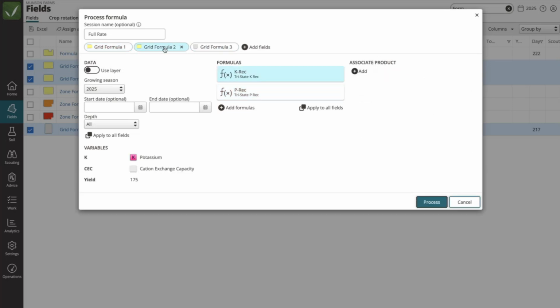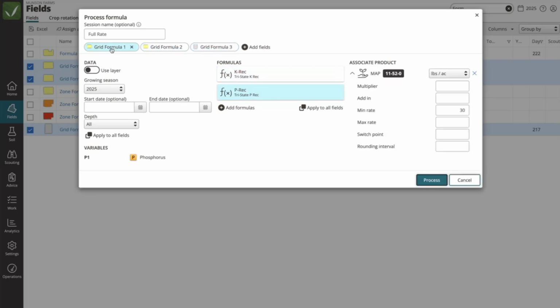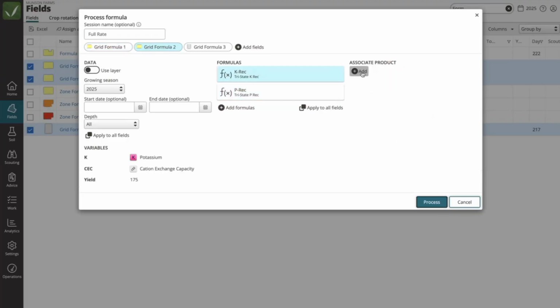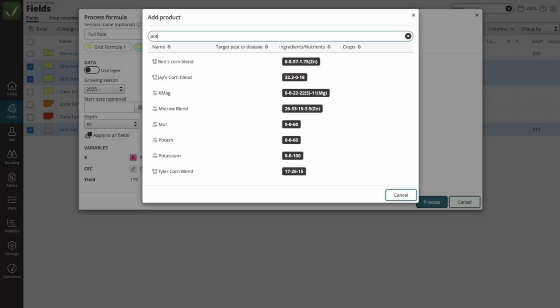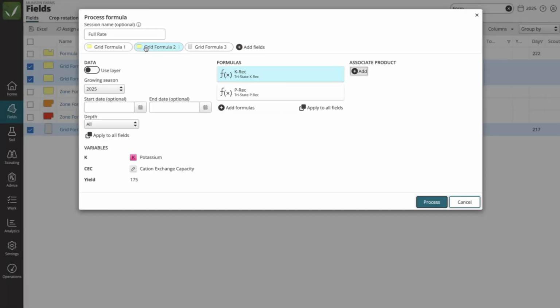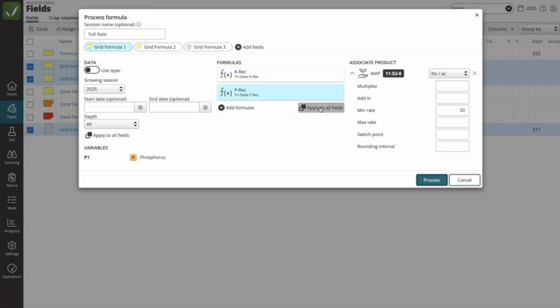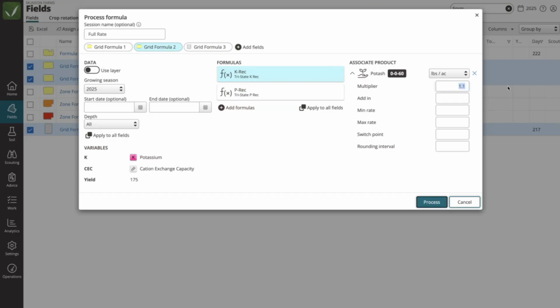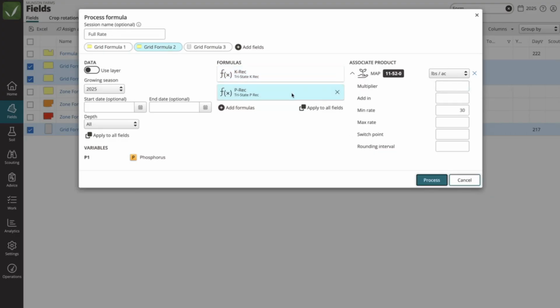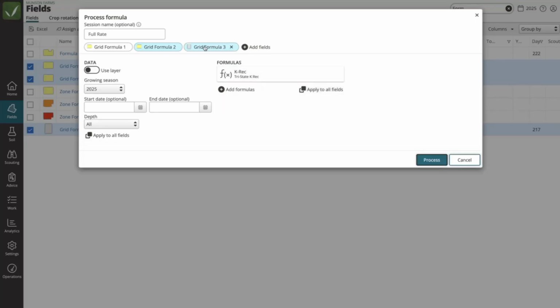Now with this, again, those settings are specific to the first field. So now we could say on the second field, we're going to go potash again. Actually, we'll use the apply across all again. So apply to all fields option here. But now in this case, I know I don't want to have any multiplier and I don't need any phosphorus on this. I'm just going to delete that from that one field.